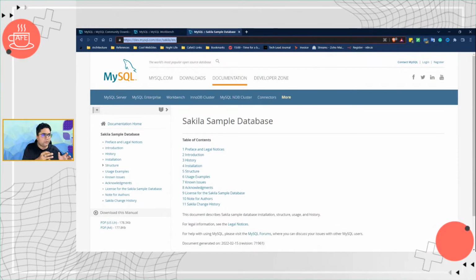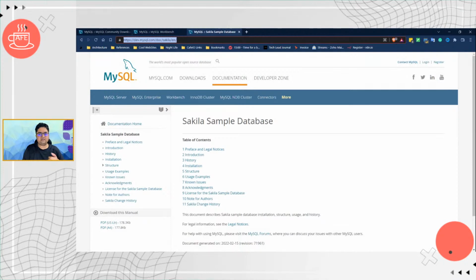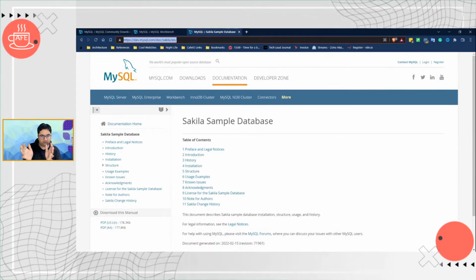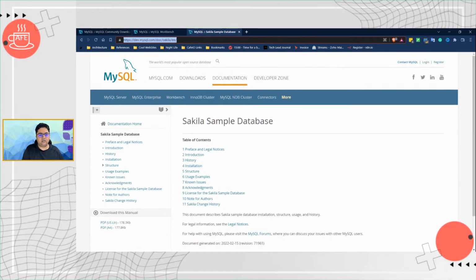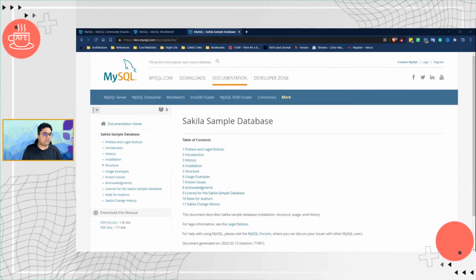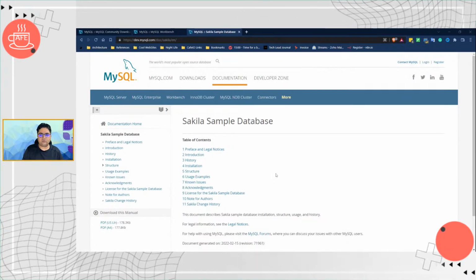So if you're a student and you're trying to start learning databases, this is called the Sakila database. I am not sure if I'm spelling it correctly. It is S-a-k-i-l-a or whatever. But this is a movie database, and I'll quickly show you how to get started with that before I get into the theory part of it.